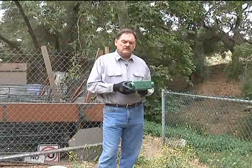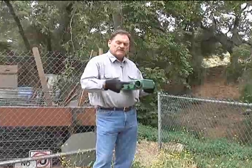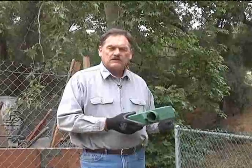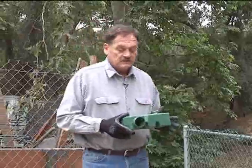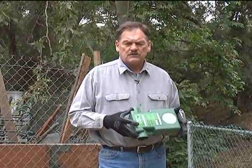You would have to put the bait stations near their burrows or near their trails — place them so that they were right on the trail, so the trail would actually lead the vole into the bait station. That is because voles really don't range out and forage over large areas. There are a lot of different kinds of bait stations that you can find, and you can even build your own.